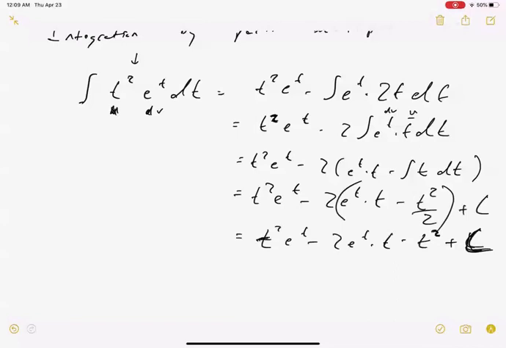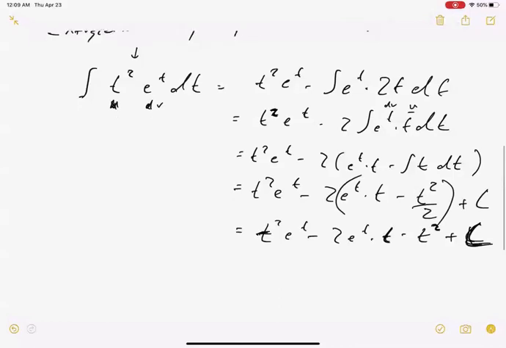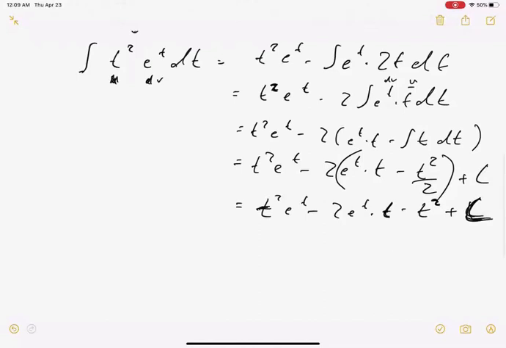And again, please check me on these problems. If you're unsure, you might very well have done it right, and I might have done it wrong. Okay. Another common time we see integration by parts multiple times is when we have trig stuff. Okay, and then we have that special trick where you do integration by parts multiple times, and then I'm going to move something from the right side over to the left side.